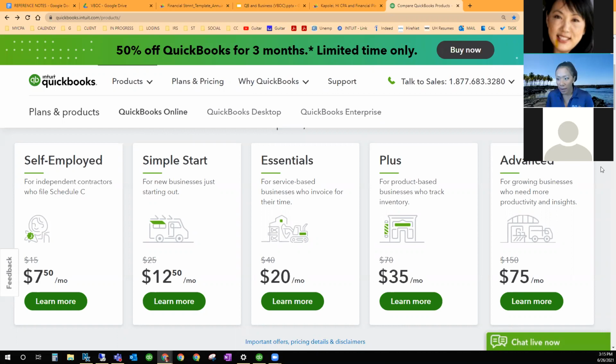So if you have self-employed, you actually can't even upgrade it to one of the other ones. You have to start a whole brand new file. The self-employed version is really just an Excel spreadsheet in an application format. So it's more of a low introductory level to recording and tracking, but it's nothing at all like real accounting.